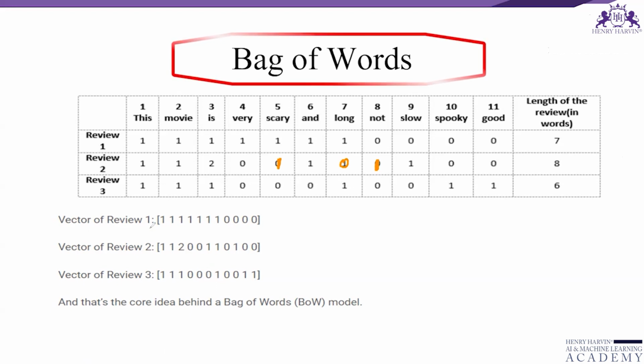Okay, fine. So the third one is: this movie is spooky and, right, spooky and that should be like a good, right? So now what you can see over here: 1, 2, 3, 4, 5, 6, 7, right? So how many are there? Basically here there are 7 words, right? Because the statement is this movie is spooky and good, right? So there should be this movie is spooky and good. So basically this is also right. So let me make the change over here. So this is 6, right? So hope this is clear now.